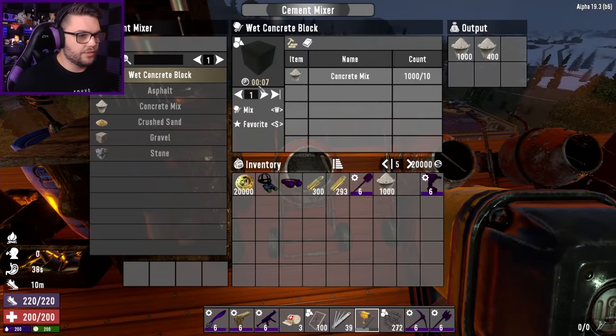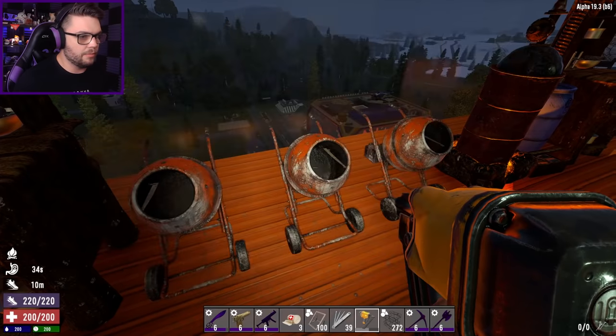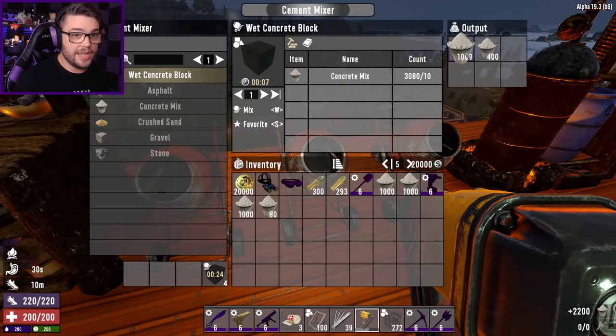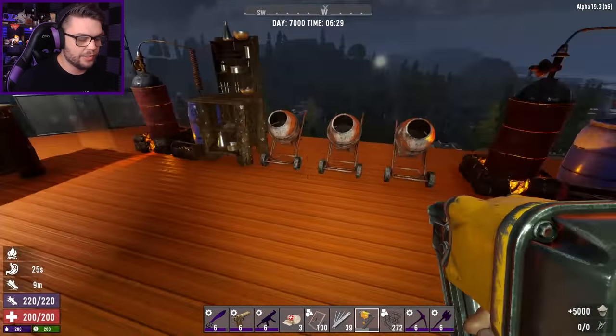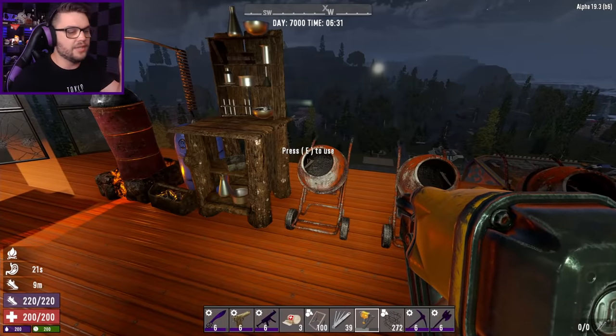I needed 12. So let's go 1, 2, 3, 4. Yep, make you there. 1, 2, 3, 4. Make you there. And 1, 2, 3, 4. Make you there as well. Take all the cement. Got heaps of materials left over, and everything is still burning away nicely, doing their lovely job of making myself more resources. But if I have those, I can turn those into the arrow slot.